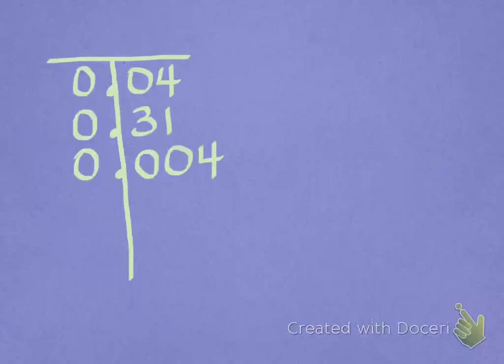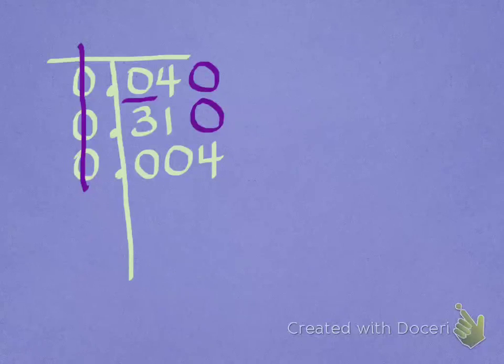Now let's say that you are given some decimals that you are to put in order. And let's say that we want you to put them in order from smallest to largest. We can still use a T-chart to do that. And we're still going to follow almost the same steps. We're going to fill in those holes with zeros. So now each one has the same number of digits and all of my columns are lined up. And if I'm going to put them in order from smallest to largest, again, I'm going to look at this column and mark those out because they're the same.